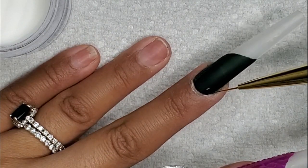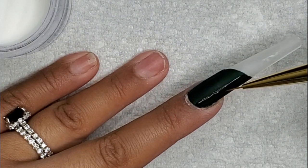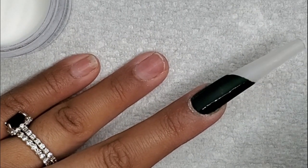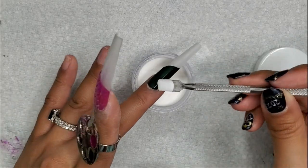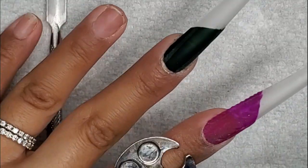I mean, here in the video it looks super dark, which is why I did a close-up of both nails. But I'm telling you, in person, the green one just looks so pretty, and the lines are so defined. Whereas the index finger color, I guess maybe it might be a little too light, but it's getting a little faded out.